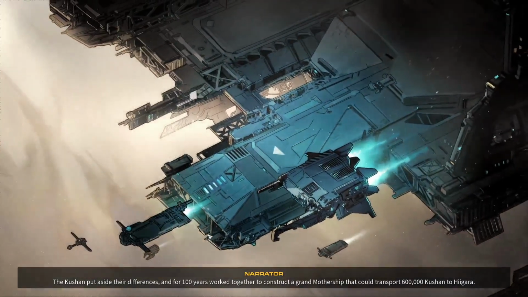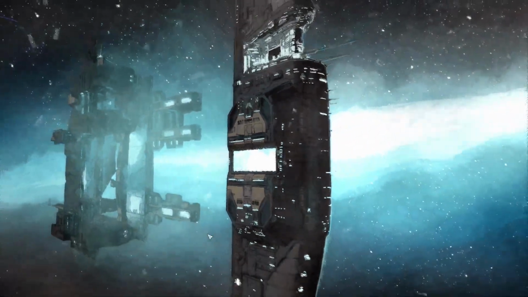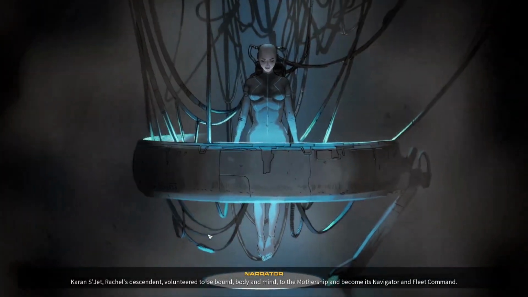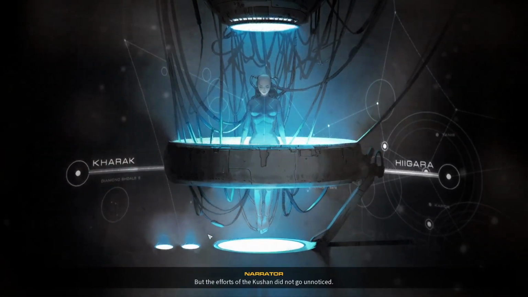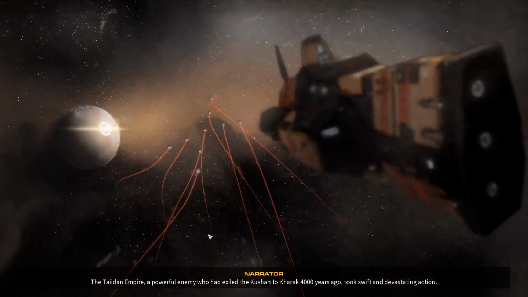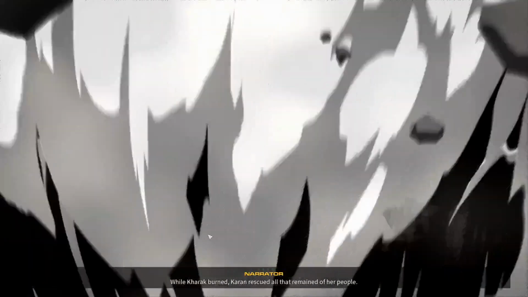The Kushan put aside their differences and for 100 years worked together to construct a grand mothership that could transport 600,000 Kushan to Higara. Karen Sajet, Rachel's descendant, volunteered to be bound body and mind to the mothership and become its navigator and fleet command. But the efforts of the Kushan did not go unnoticed. The Taidan Empire, a powerful enemy who had exiled the Kushan to Karak 4,000 years ago, took swift and devastating action. While Karak burned, Karen rescued all that remained of her people.